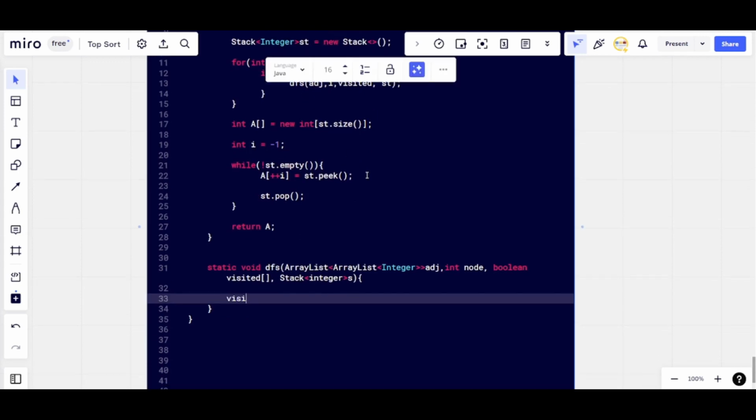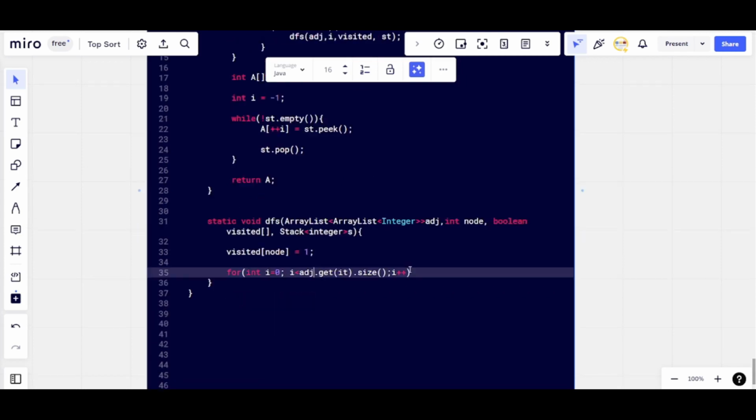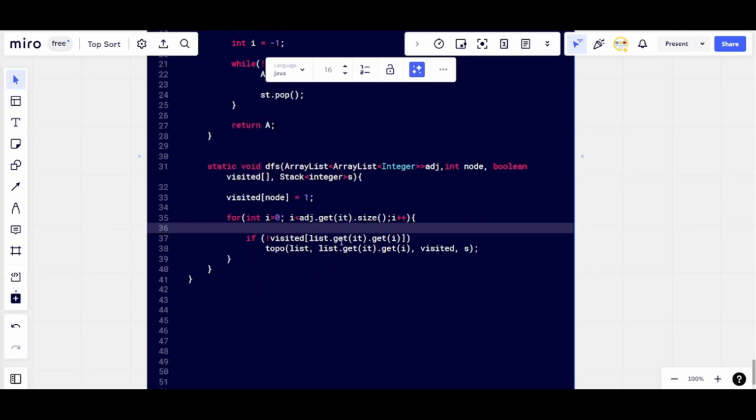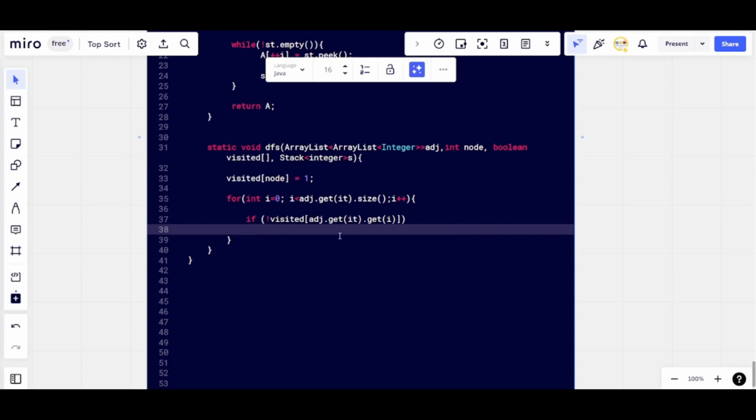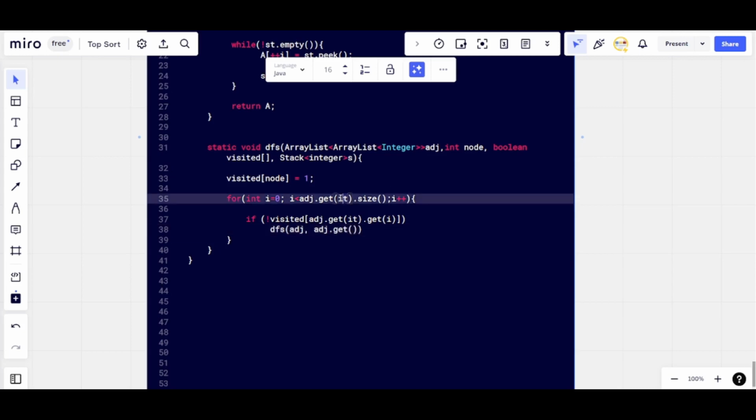Now in the DFS I simply visit the current node. So this current node is visited, then it iterates over the neighbors. If you find any unvisited neighbor, then recursively call this DFS function for that neighbor. Pass in the adjacency list, the current node, that would be adj.get, it's basically the current node.